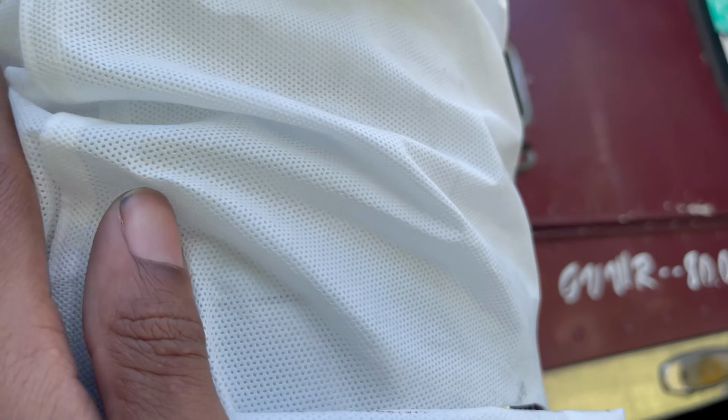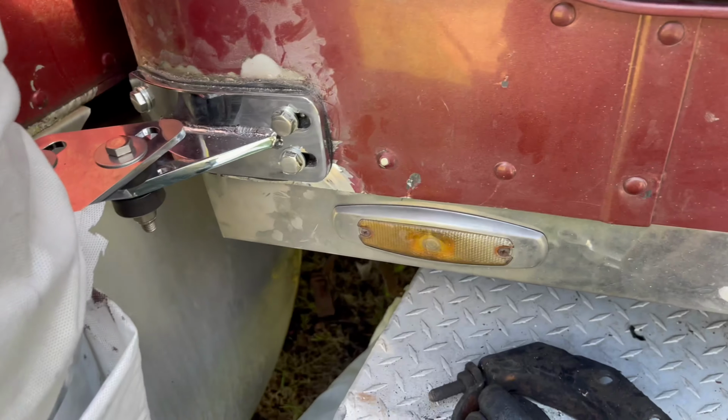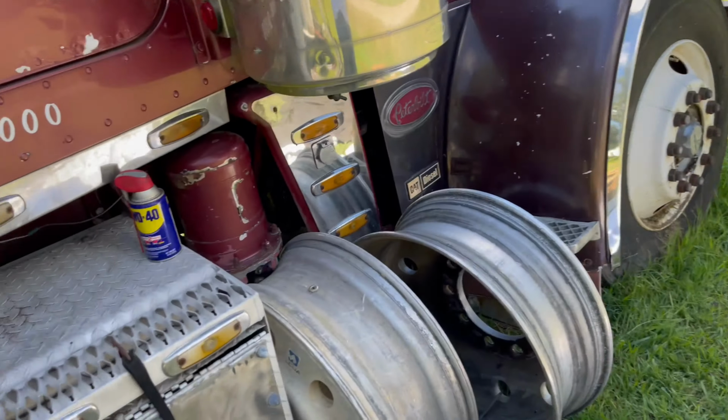But everything's looking good. You can see how it's running down there. I left the coating on. When you're working on these, you always leave your coating on until you get finished. That way you don't scratch up your stuff. Even though I done scratched it a couple times, it ain't like I did it to the point where it's noticeable.